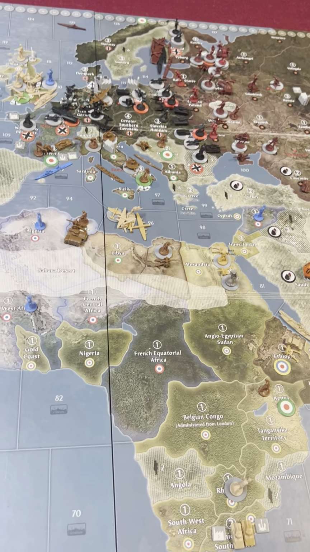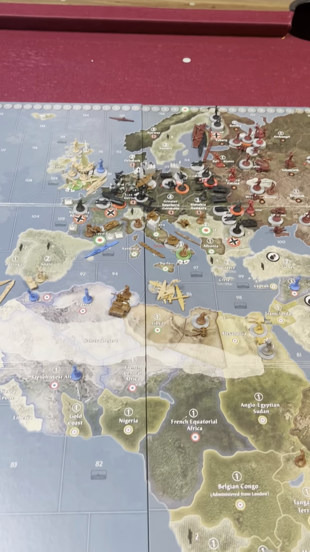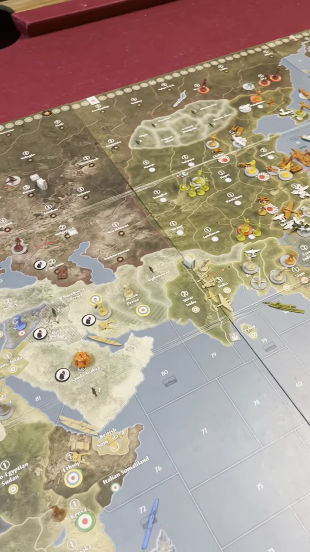And I'm going to turn it over to the French and the Anzac. See what they can't really do because it's the first turn. Can't do much. So let's keep it that way.